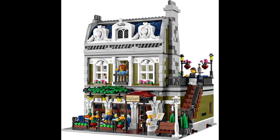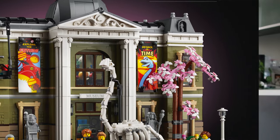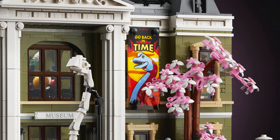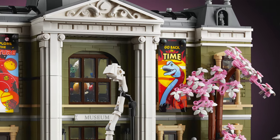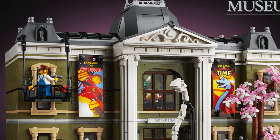I think it is the same color as the bricks used in the 2014 Parisian Restaurant modular set. Just take a look at the white pillars on the front — it just makes it look amazing. And then you have this blossoming tree on the corner and two banners on the side, all resembling the exhibits you will also see inside the museum. There's a window washer on the front. Just looking at the exterior I'm completely amazed by this building, and I think this one is going to look absolutely stunning in my modular city.